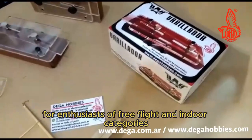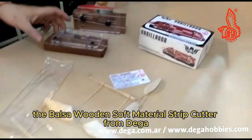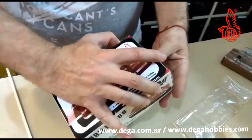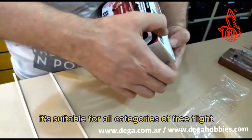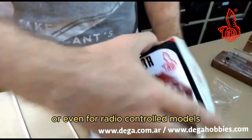For enthusiasts of free flight and indoor categories, we present a highly practical tool, the Balsa Wood and Soft Materials Strip Cutter from Dega, produced by us. As you can see, it comes in a box, making it not only functional but also aesthetically pleasing. It's suitable for all categories of free flight, whether powered by rubber or even for radio-controlled models.